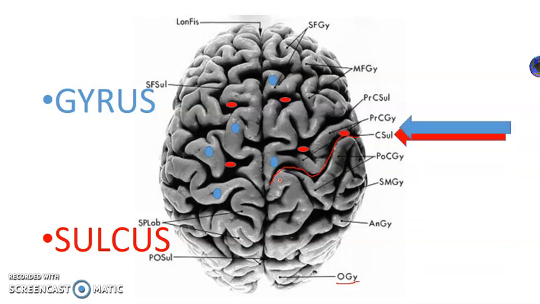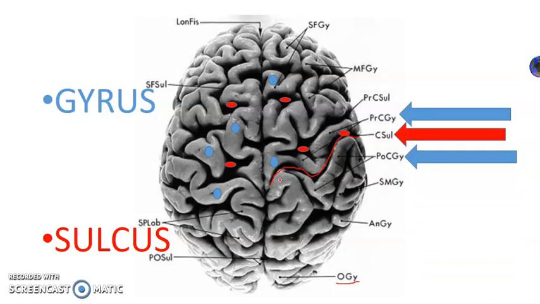So now look at these. I put these in blue on purpose because remember, blue was your gyrus. So this is my pre-central gyrus. Because remember, this is my central sulcus. This is my pre, in front of the central, and it's a gyrus because it's mountain tops. This is my post-central gyrus.